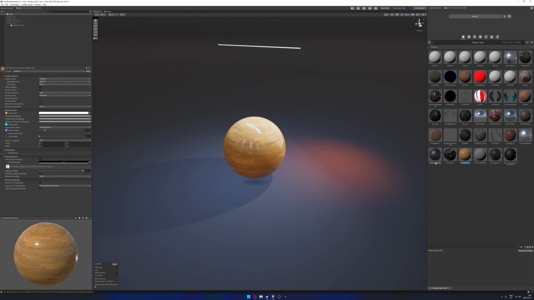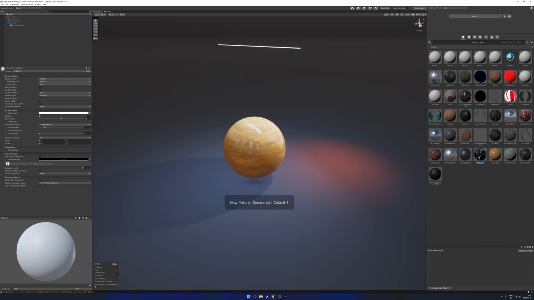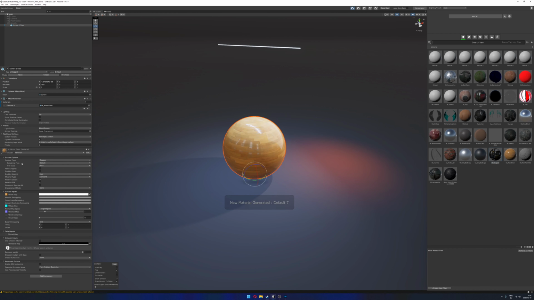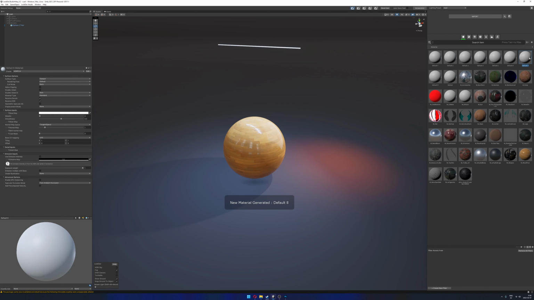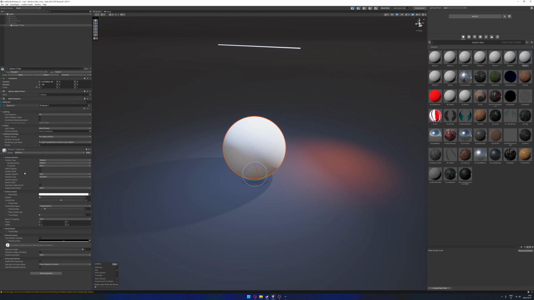These presets, as you can see, you can control them. You can go to any of these materials, and here you can change everything. You assign that one. Now here you can change things as well, right?